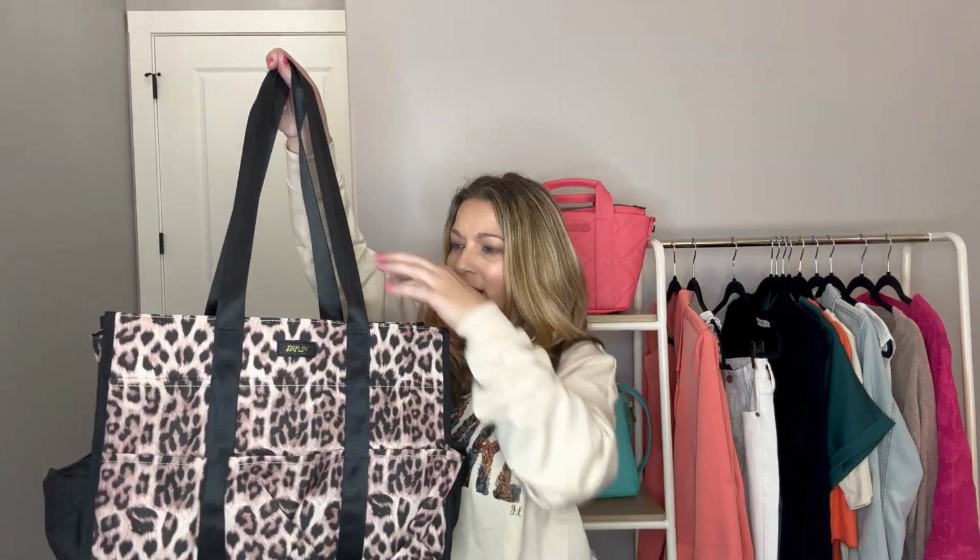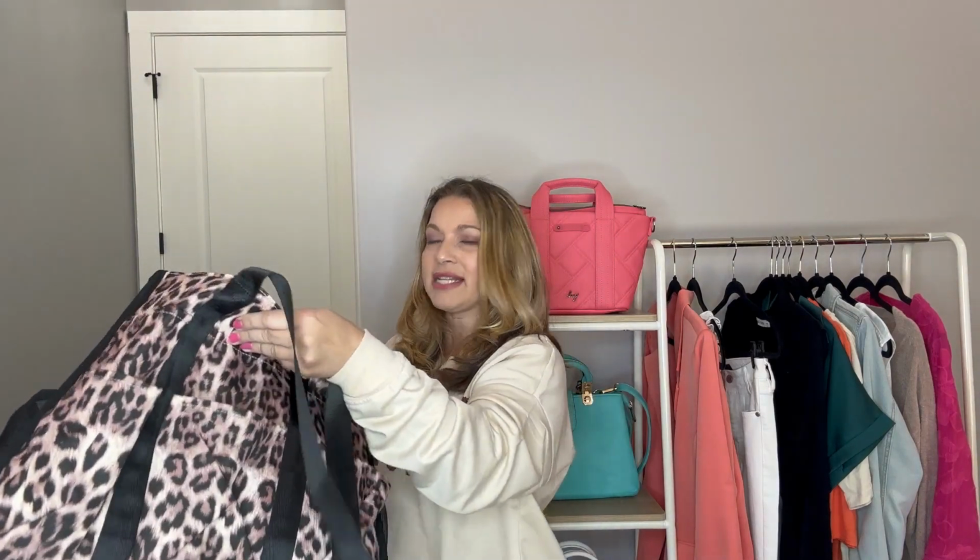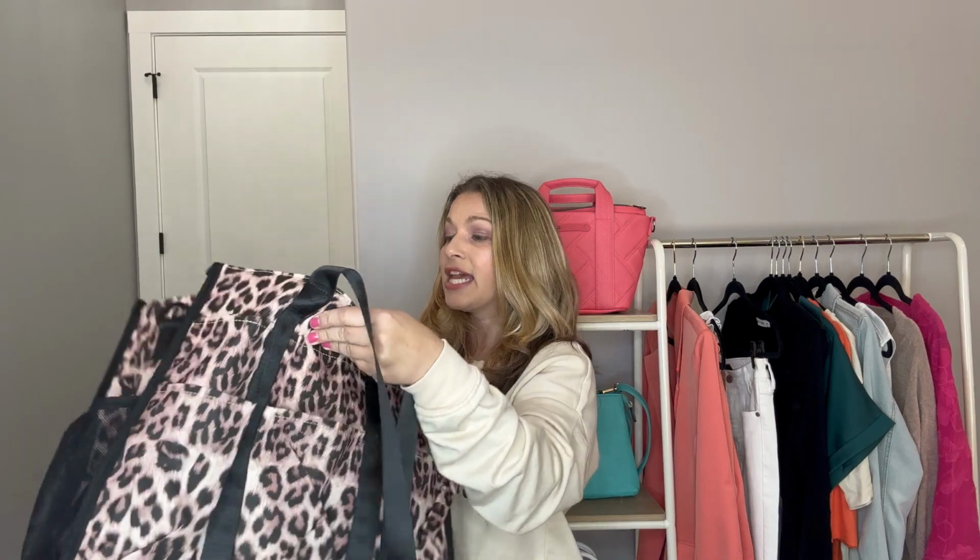So on the side, you do have these mesh pockets. So two mesh pockets, one on each side. And then it also has a top zipper, which is nice because you have all of this organization around it. A lot of times, these utility totes are just an open top, but it does have a zipper on here, and it's a nice smooth zipper.